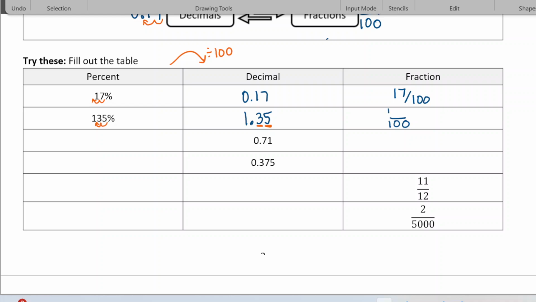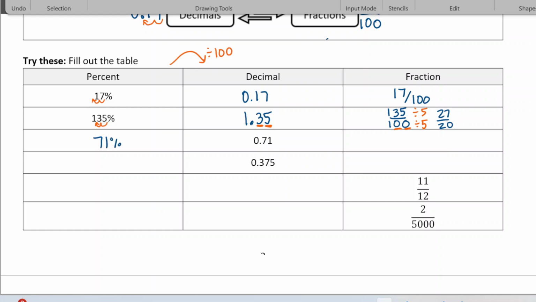And we have 135 hundredths. Then we can reduce it. So again, 2 zeros because there were 2 spots after the decimal place. So the number of zeros you write in your fraction is how many spots after the decimal place you have. We can divide this by 5, and we get 27 out of 20. So that's an example where your percentage is larger than 100. That can happen, especially if you're talking about percentage growth.